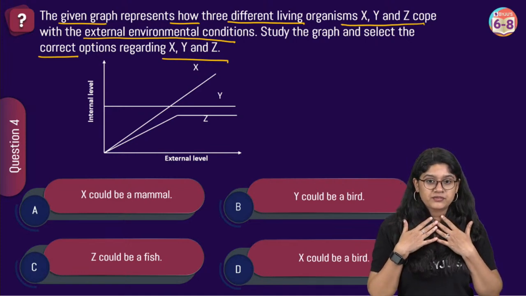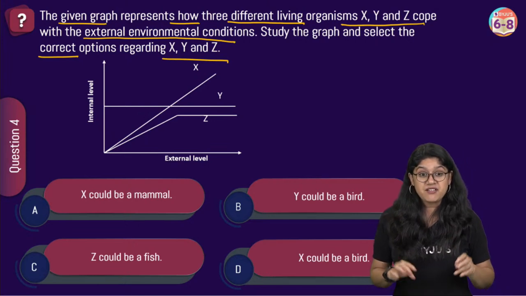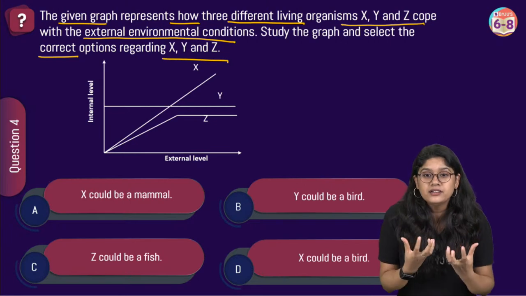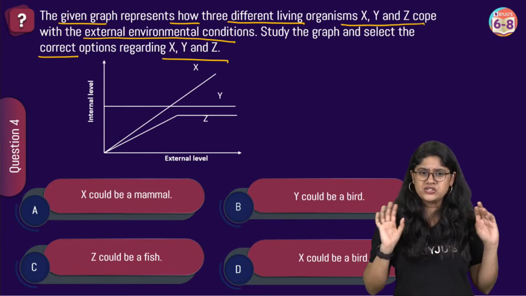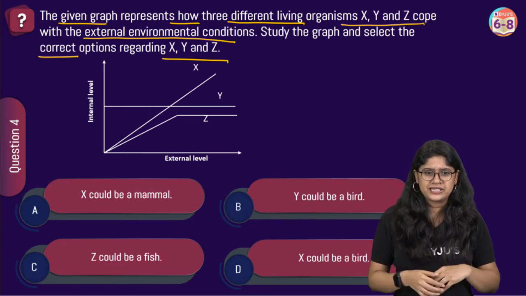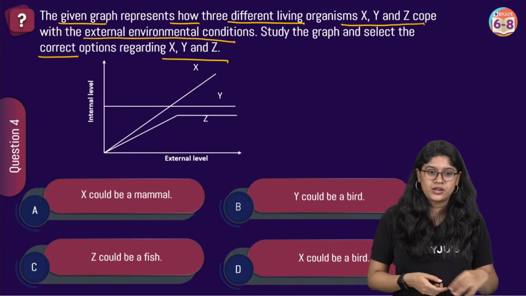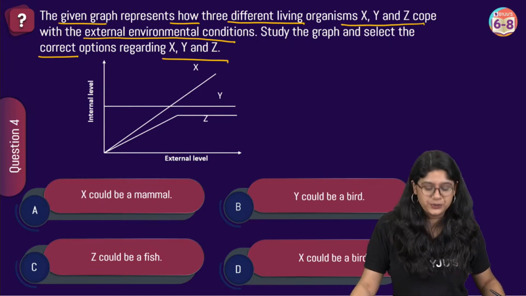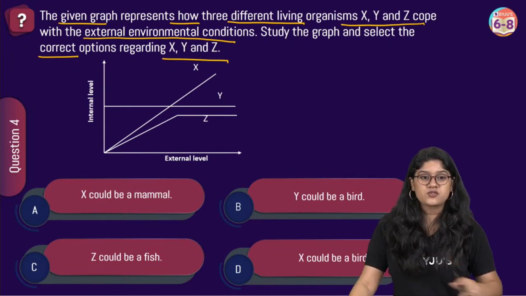Mammals are us, right? Mammals and birds have a very special power to actually maintain their inner temperature. They will not be changing according to the external condition. Yes, I'll explain. So according to that, can we have the polls now? I'm sure you have the answer with you. So I'll explain you.